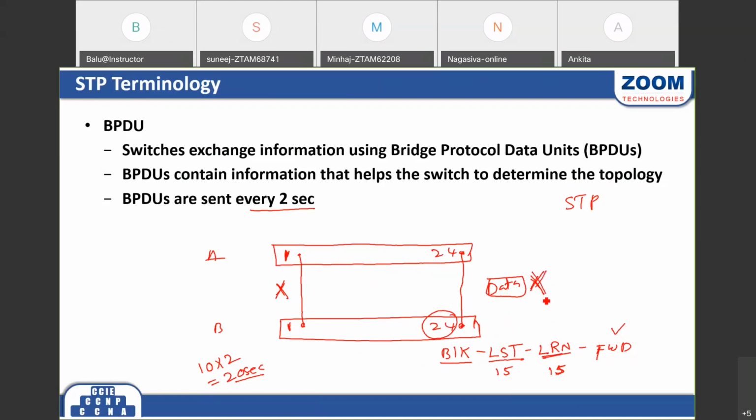So when the backup, the second link, can start communication, your port should become what? Forwarding state. Then only data transmission can be possible. As a network engineer, we have to understand what exactly happens in the blocked port, the listening state, and the learning state. Once the port comes to forwarding, then only data transmission is possible.